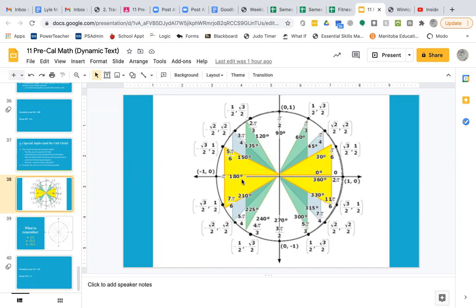Tan of 315, 315 degrees. It's y over x. Now notice here, again, it's root 2 over 2 and negative root 2 over 2. X is positive on this side of the circle. Y is negative on the bottom half of the circle. Y over x is going to be negative 1. It's the same thing divided by itself with one negative in there. So it's negative 1. That's for tan. And then cos of 45, it's the easiest one, left for the last: root 2 over 2. That's the x value of 45 degrees on the unit circle.